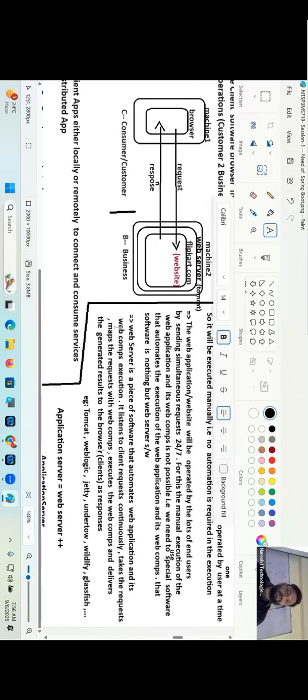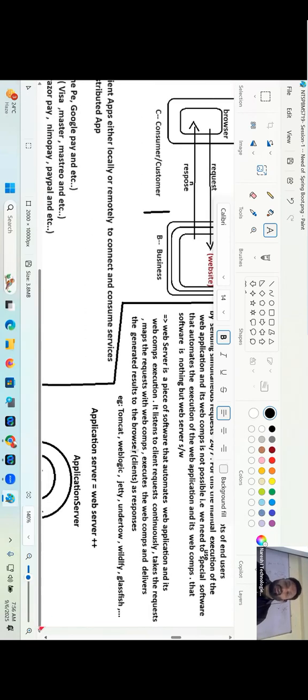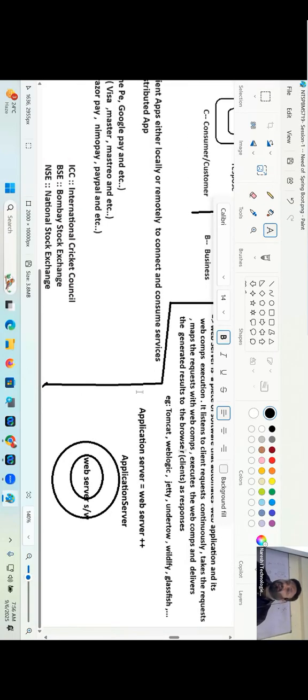A web server is a piece of software that automates web application and web component execution. It listens to client requests continuously, takes the request, maps the request with a web component, executes the web component, and delivers the generated results to the browser as a response. Tomcat, WebLogic, Jetty, Undertow, Wildfly, Glassfish, many are there.